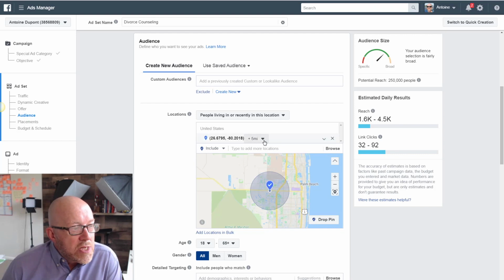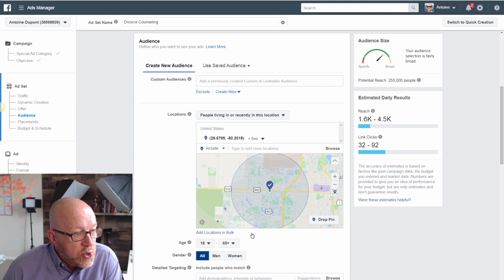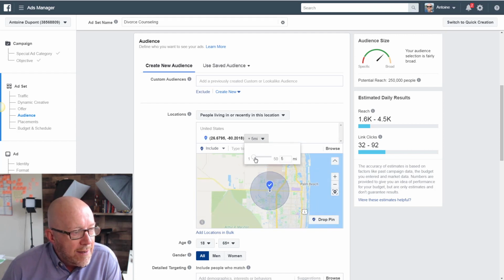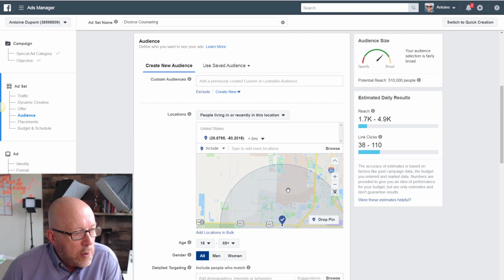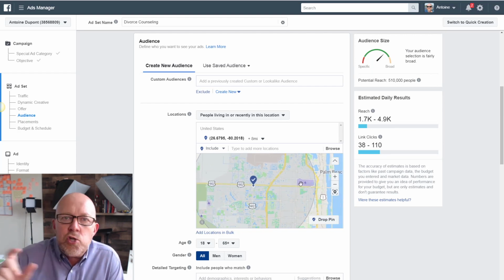So I've actually adjusted this to 5 miles, and you can zoom in, and it's going to show you exactly with the blue circle how far your reach is going to go. And you can actually check it out. You can see, oh, I wanted to include the airport here, so 5 miles is not wide enough, so maybe you can increase that to 7 or 8 miles, for example, and it will include the airport now. There you go, right? The airport has been included. So you can adjust this according to what makes sense for you.